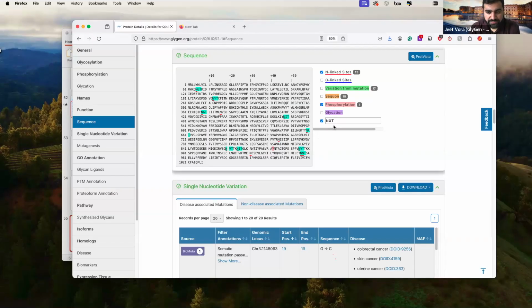And then it found an NXT sequon, which was at a distance of 5 amino acids, and that is what we specified. Towards the N-terminal, so if you see 1, 2, 3, 4, and 5, this is where it found that starting sequon.